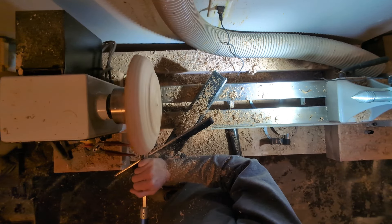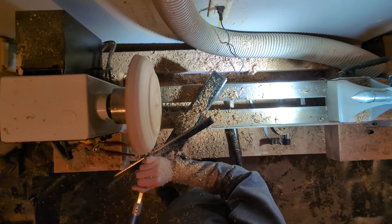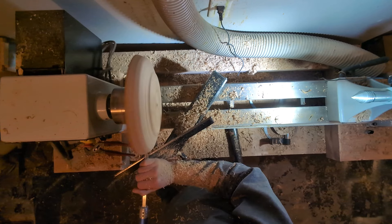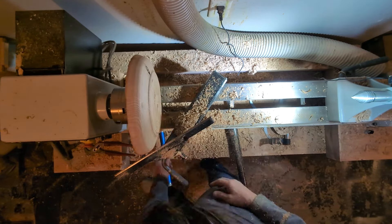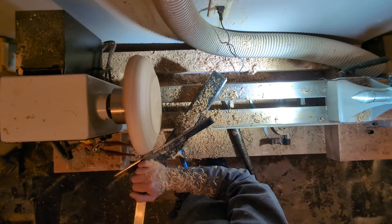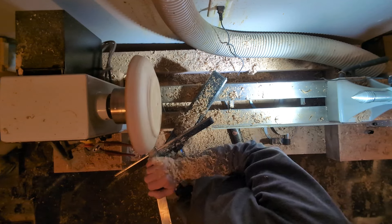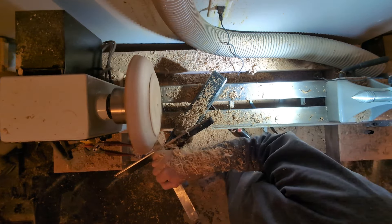I don't usually use this on the outside of a bowl like this, but it was doing a good job. I used my bowl gouge to do all the shaping and then switched to my carbide round scraper just to take out any lines left behind from the bowl gouge itself. This did give me a pretty good finish — at this point I could start sanding at 120 grit. I also go over with my negative rake scraper as I usually do, which gives me an even smoother surface. I'm really trying to focus on getting a better tool finish and less sanding, because like most woodturners, I don't enjoy sanding.